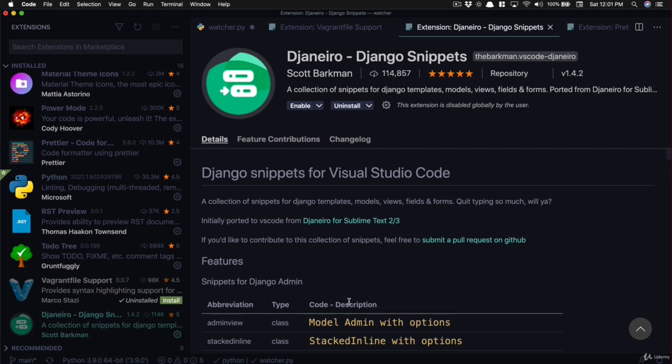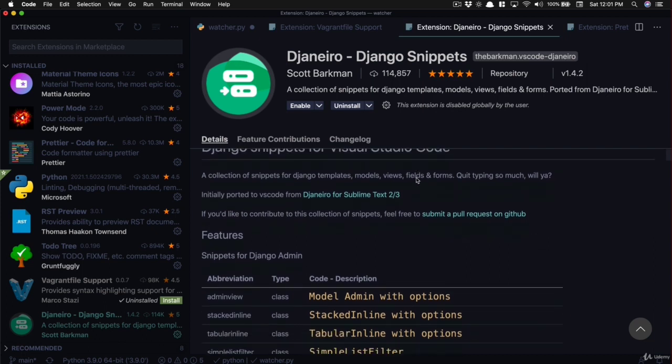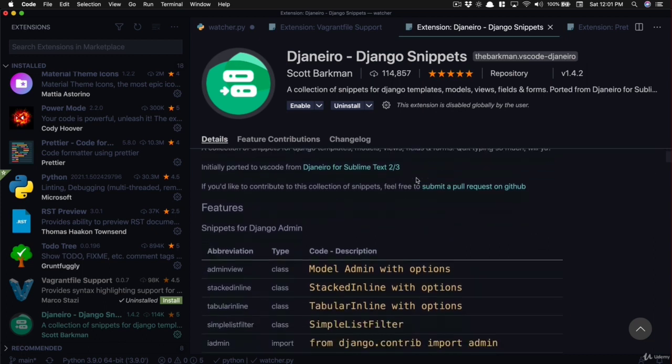Gennaro. This is a tricky one. I have no idea how to spell it, but this is pretty good. This comes right from Sublime, and Scott Barkman, a person that I actually know, I used to work with, ported this over from Sublime over to VS Code. And basically what it does is it allows you to take little shortcuts.